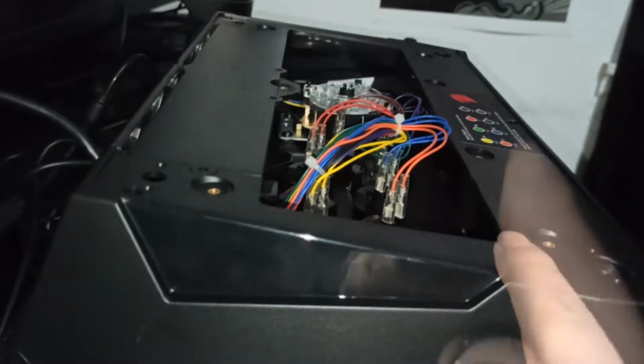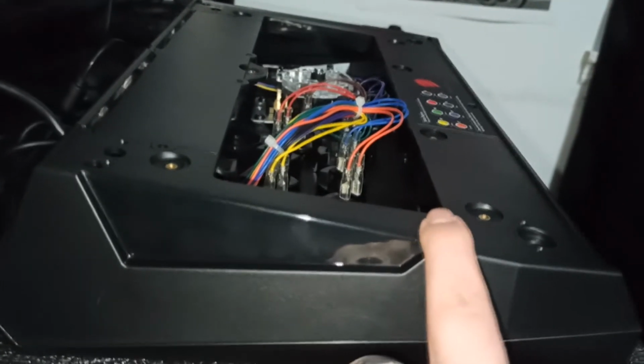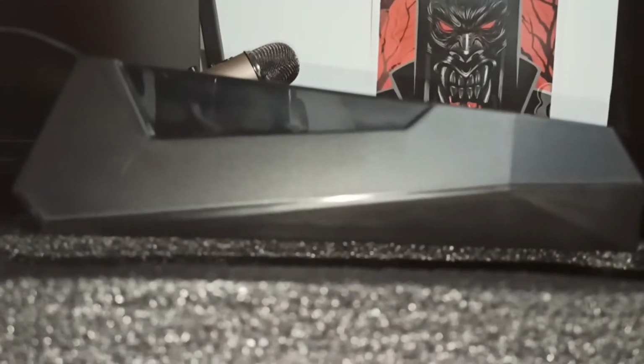This stick is actually at an angle. So if you have it set up on a desk, it's actually very comfortable for your wrists. I've been getting back into Dragon Ball FighterZ recently, and I've been having to learn Base Vegeta's corner loops. Let me get that slant for you there. I was here for like an hour and a half, just getting it perfected, and my wrists were actually super comfortable. So this is actually pretty cool.